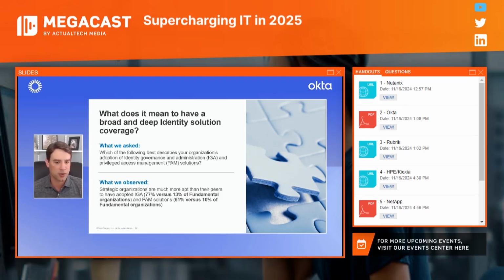So strategic organizations, 77% of those folks told us, yes, we've got an IGA deployed today, versus just almost 1 out of 10 fundamental organizations. And then on the privileged access management side of things, 61%, so a 3/5 majority of strategic organizations, have that solution deployed today, versus really just 10% of fundamental organizations. So, vastly different experiences from a solution standpoint across SSO, MFA, IGA, and privileged access management.